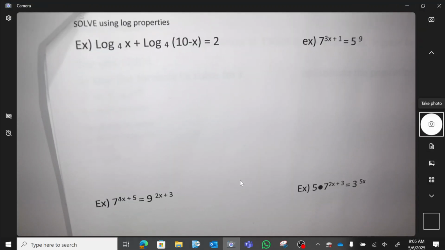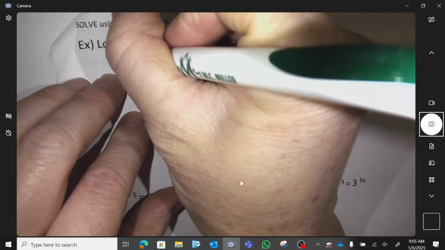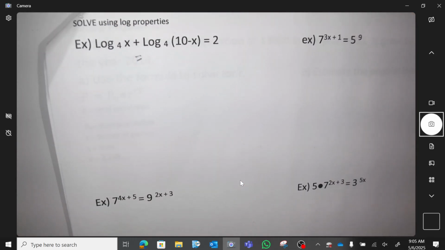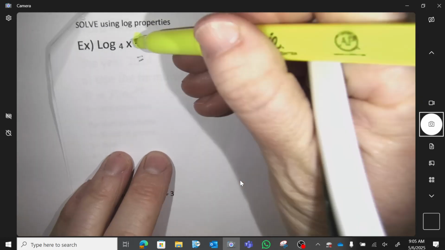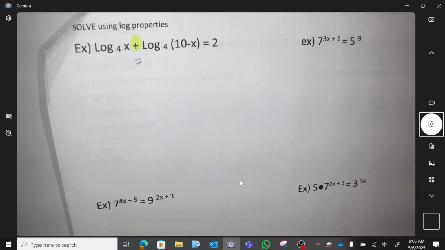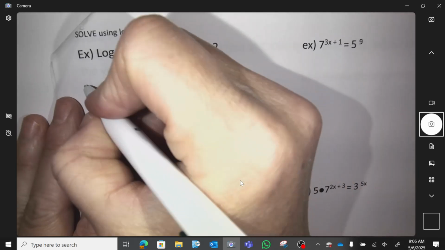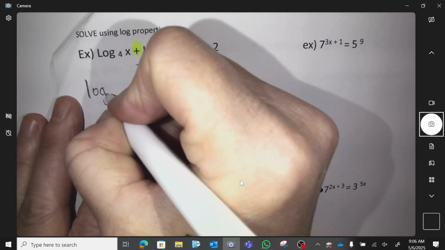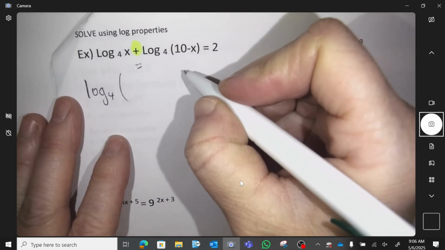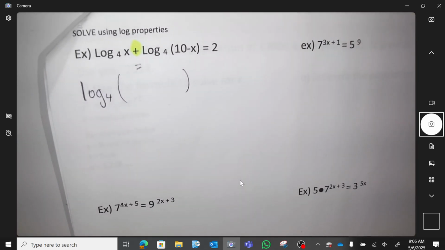Okay, here we go. What's the rule from yesterday? When something was split apart by adding, how could we actually put them back together? So we can either separate things or glue them back together. So log 4 of... I have to glue it back together. So what held them together before I added them?